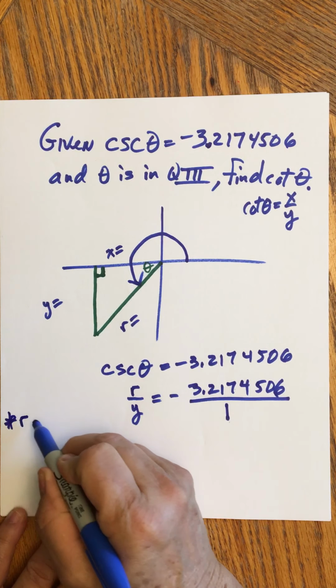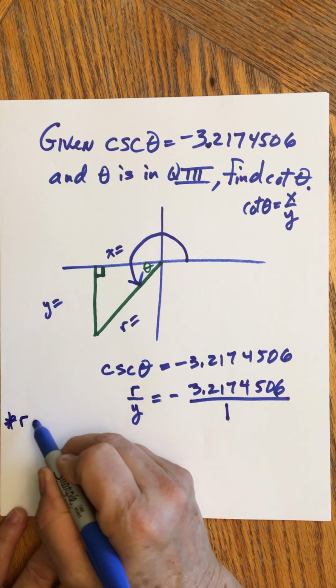Okay? Now we need to find the length of x, and we're going to use the Pythagorean theorem because we have a right triangle. So I'm going to use x squared plus y squared is equal to r squared. Your hypotenuse is always across from the right angle, so that's the radius. Now I'm going to solve for x before plugging everything in. So x squared is equal to r squared minus y squared, subtracting y squared from both sides. Then I'm going to take the square root of both sides.